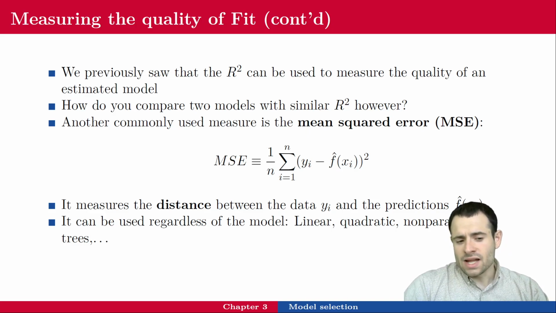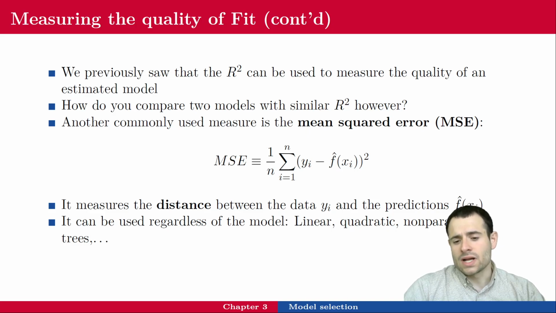What's good about it is that it can be used regardless of the model. The model could be linear, in which case f hat has the combination of betas and x's that we saw in the past two lectures. It could be quadratic in the parameters or in the variables. It could be non-parametric. It is not something that we are going to cover in this course, but the idea is to fit the data, but not using a straight line or parabola and so on and so forth. Rather, the idea is to let the data shape the regression function.